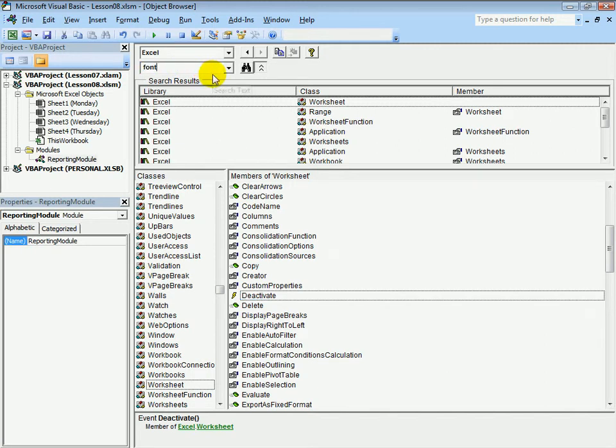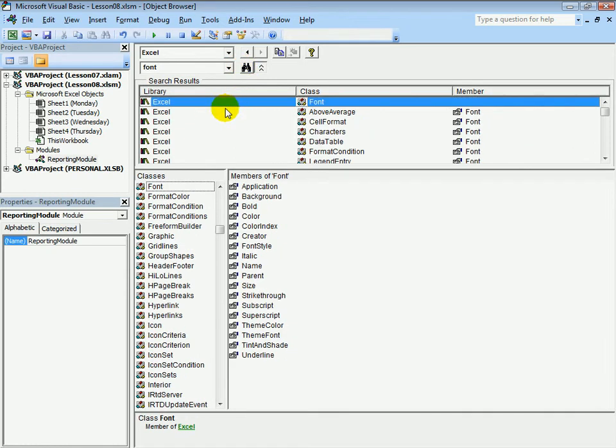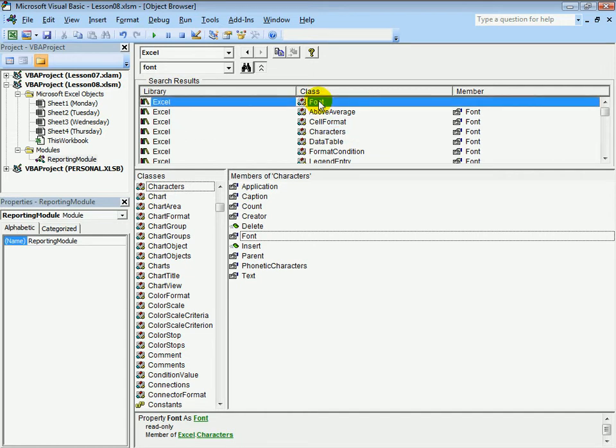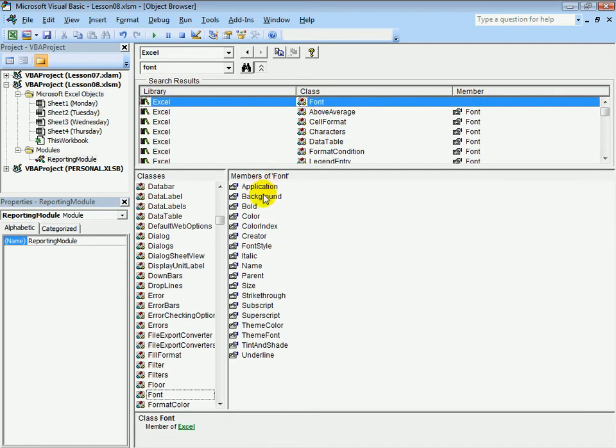So if I click in font and click search, first thing you see is the first result is font, and then a whole bunch of different things that have a member. So in this case, there's a property of cell format called font. There's a property of the characters called font. So if we look at the font, these are all the different properties that apply to the font. You can see again the hand pointing to the properties window. So when you think about font, you may have been thinking about the font name, but in fact there's a font size, a font style, a color index, and so on.